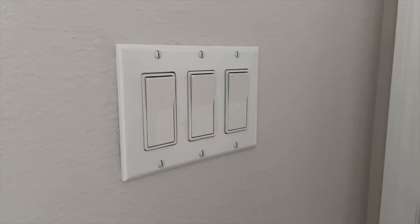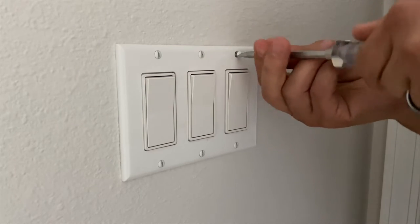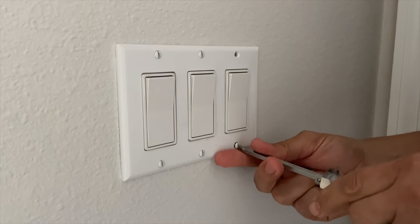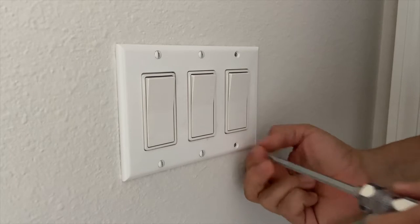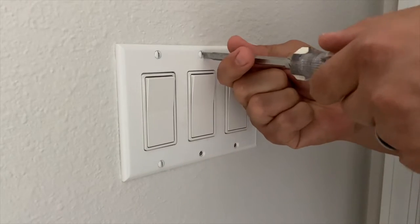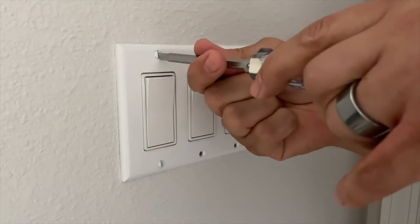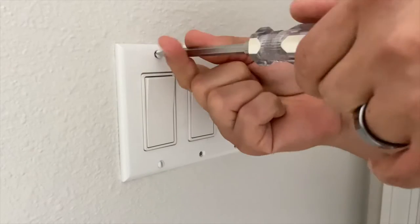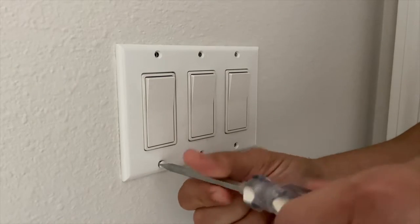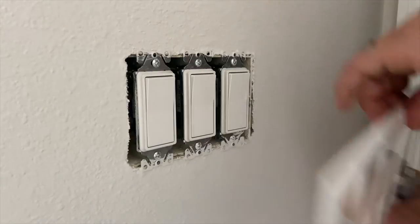So let's get started. Okay, so the first step I've done here is turn off the power at the breaker. That is always the first step whenever you're doing any sort of electrical work on any sort of power outlets, light switches, ceiling fans, etc. The next thing I'm doing is removing the switch cover here by removing the 6 screws that hold it on. There will essentially be 2 screws per switch, and you will see them right at the very front of the faceplate as you see them here. Once all those are off, basically just pry your cover off the wall.